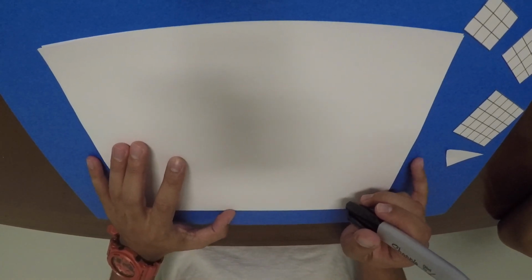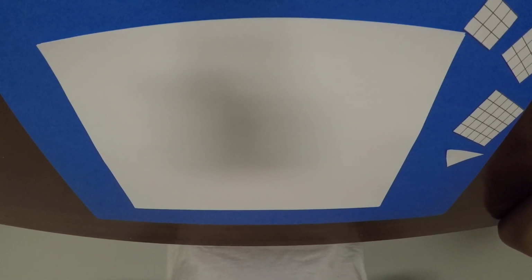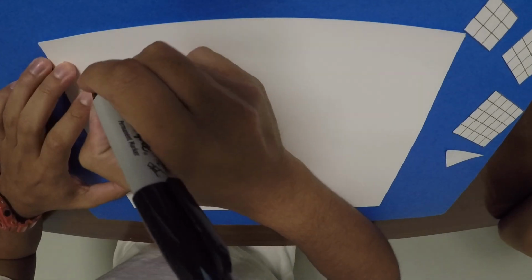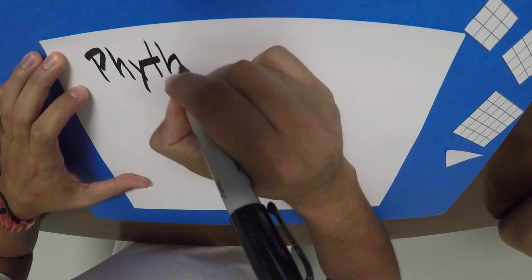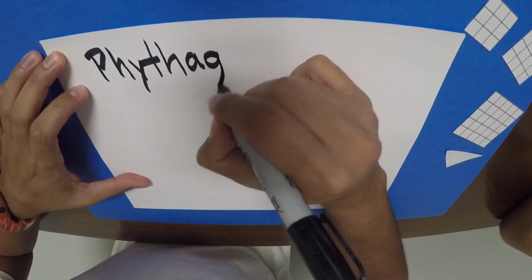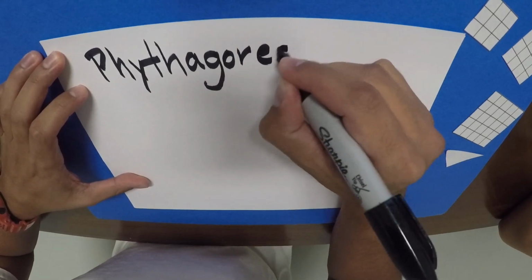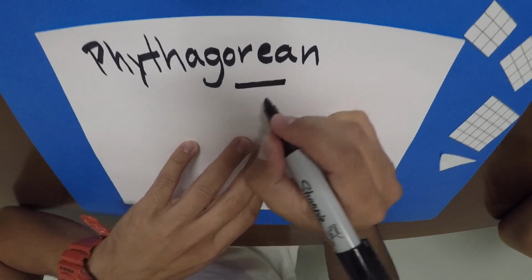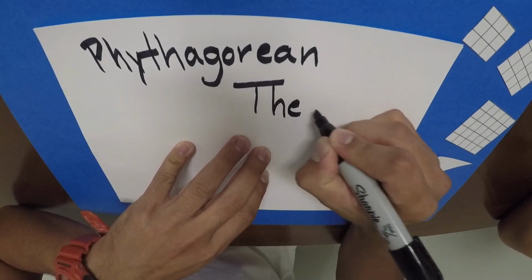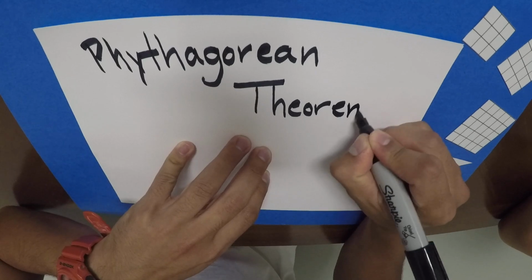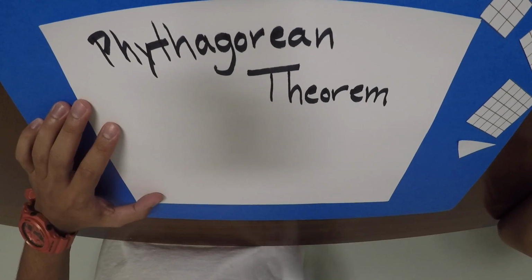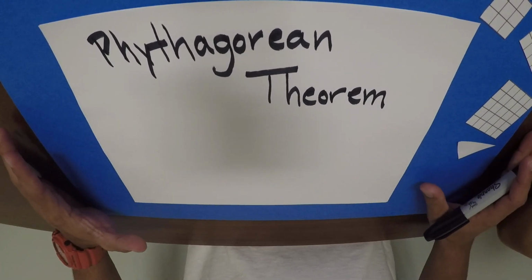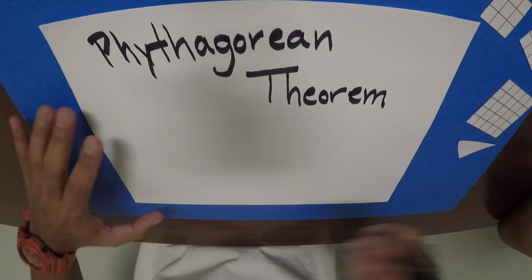For today's lesson, we are going to be going over the Pythagorean Theorem. I know last class we spoke about it briefly, and Pythagoras and the formula and things like that. Right now, I'm just going to write down. Make sure you guys are taking notes. We're going to speak on the Pythagorean Theorem and the formula, and I'm going to show you guys a concrete model that'll hopefully get you to understand everything a little bit better.